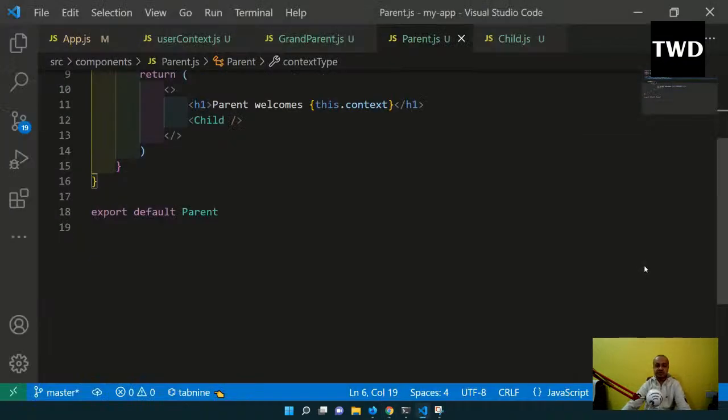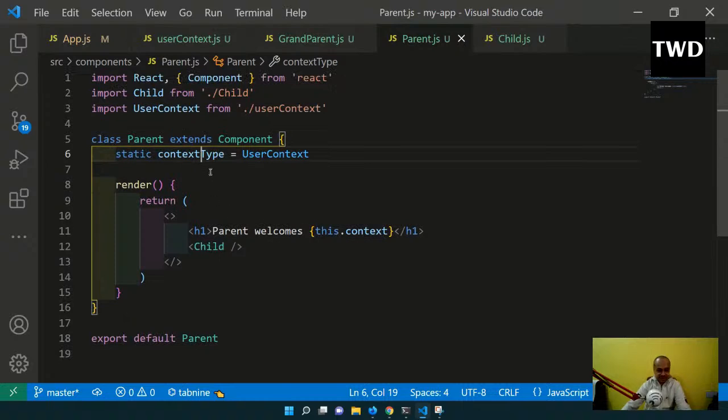As I've told, everything is a keyword. See what happened, just with that T error, I got an error. So everything is a keyword here, but we don't have this render format. We can just use it like this. Static contextType equal to the user context, and with this.context we can use it everywhere. So this is how it is done.